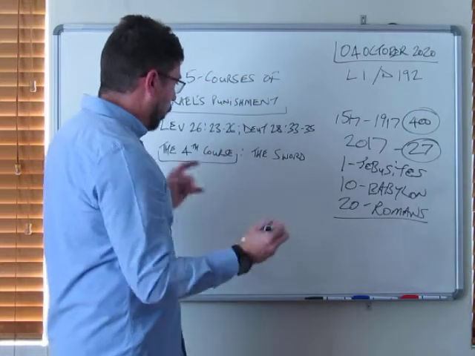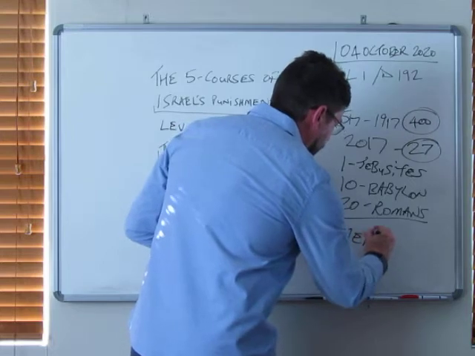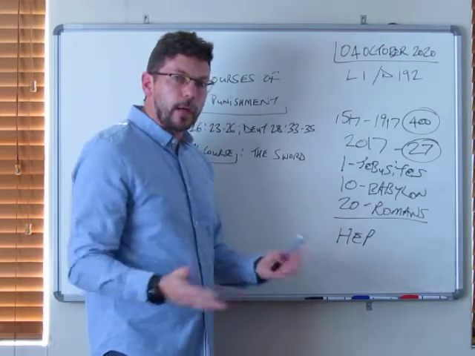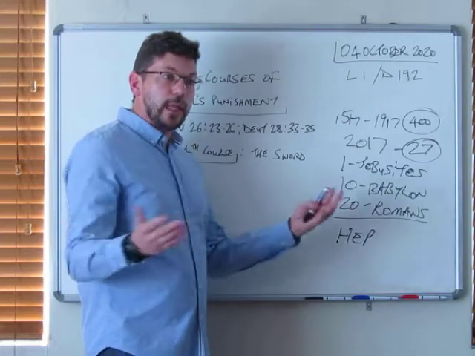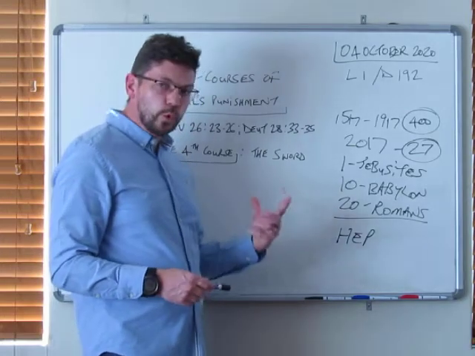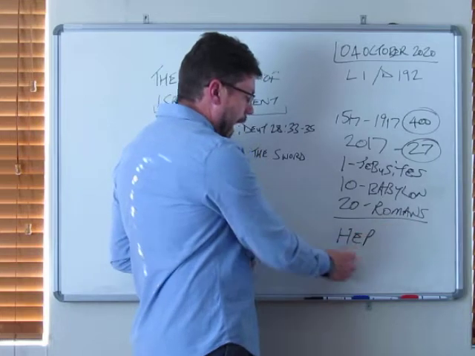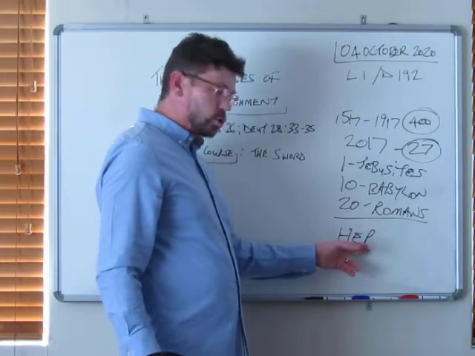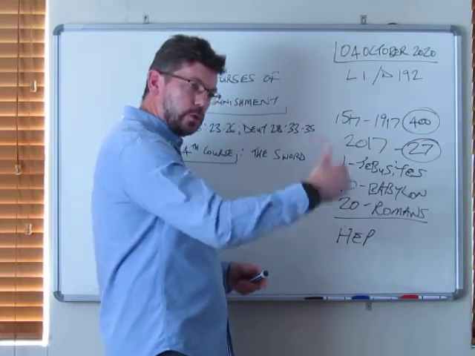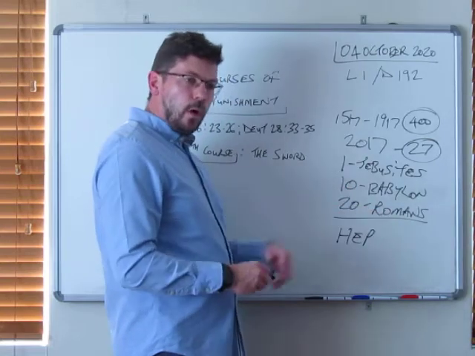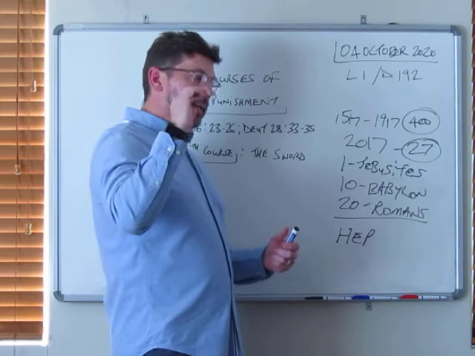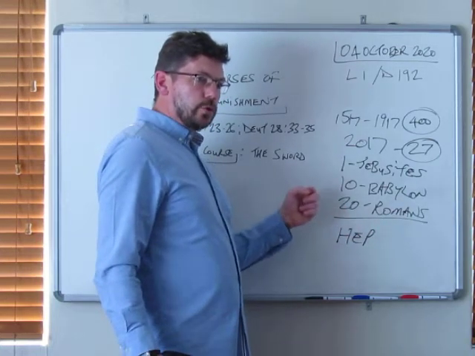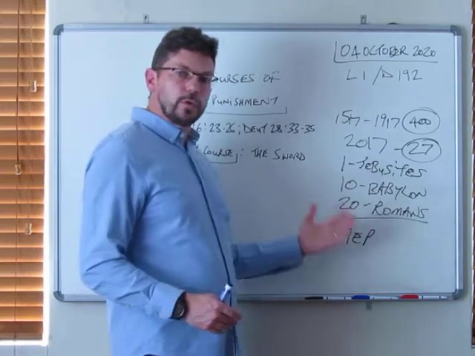So what is the origin of hip, hip, hooray? My family, we don't sing hip, hip, hooray after our daughter's birthday or after any of our birthdays. Hip, hooray is an acronym and the hip is Latin for Hierosolyma, which is Jerusalem, est perdita, which means Jerusalem is destroyed. So when the Romans destroyed Jerusalem in AD 70 and the temple, while they were pillaging and burning with fire, they were singing and shouting hip, hip, hooray. Hierosolyma est perdita. Jerusalem is destroyed. That's why we don't sing Jerusalem is destroyed after one of our birthdays.